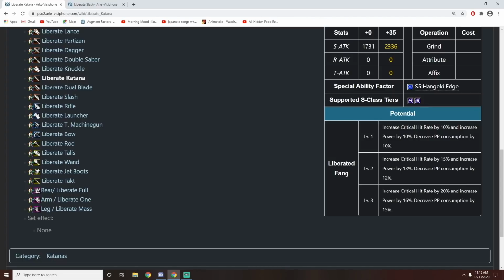At level 3, increases critical hit rate by 20% and increases power by 16%, decreases PP consumption by 15%. This by itself is super duper strong. It's an unconditional critical hit rate increase by 20%, which is huge for a lot of classes. Increases our power by 16%, that is nuts. Remember our Trailblazer weapon and how hard we had to work just to get that extra 1%? This is giving us 16%, and you don't even need to do any augments on it.